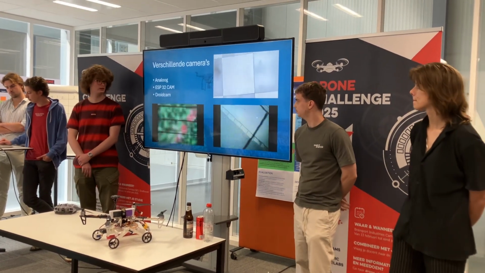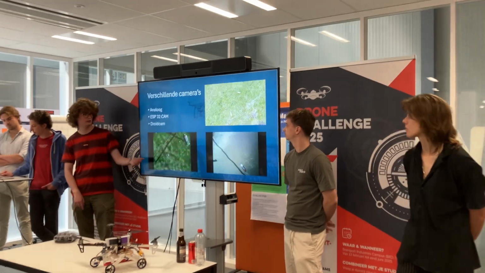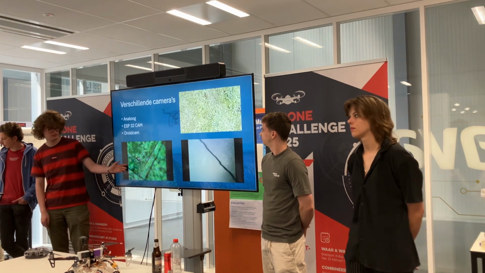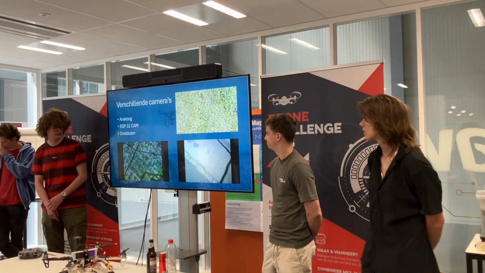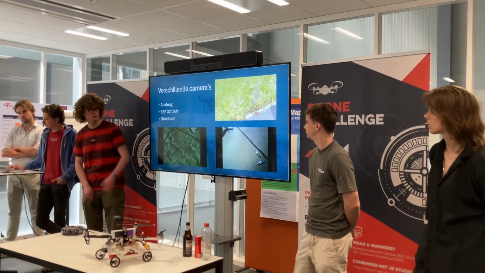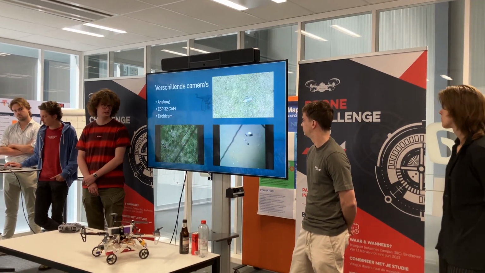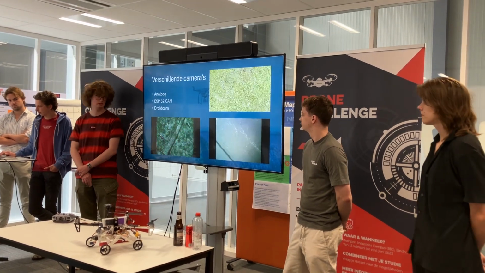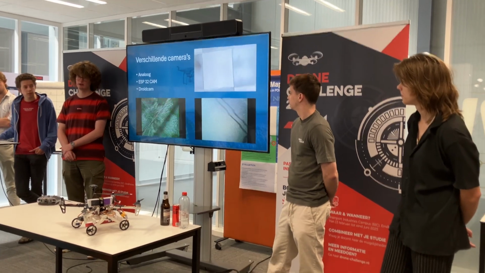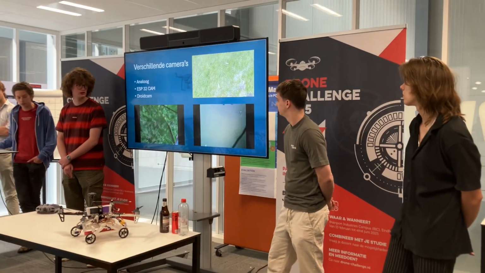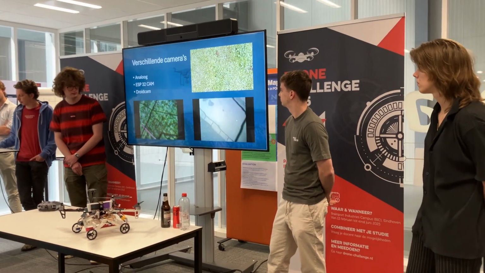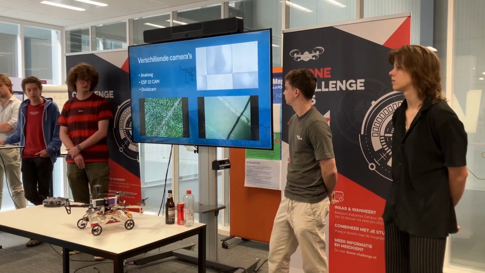Okay, so we tried several different cameras. We first started with the analog camera because they were available here at the BIC. As you can see, the quality is very, very bad. It has a lot of flickering and color artifacts. Then we switched to the ESP32 camera. This is a lot better in color definition, but the lens isn't very good. It's a very cheap, very small plastic lens. So we had a lot of distortion, and we also found out that it can't really withstand the vibrations of the drone.